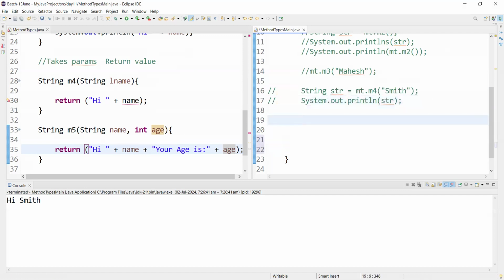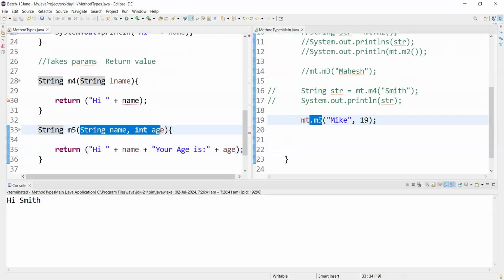How do we pass it? So empty dot m5. Now see, it accepts two parameters, so we need to specify two parameters here. We are passing two parameters to m5 because m5 has been defined to accept two parameters.